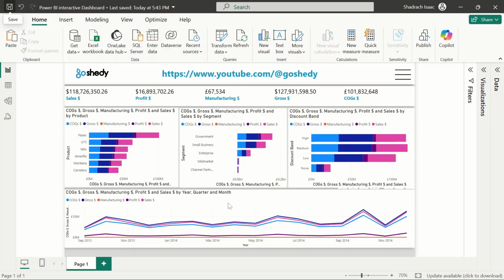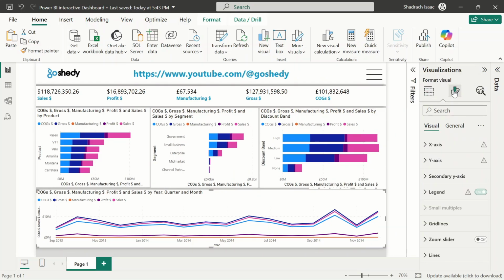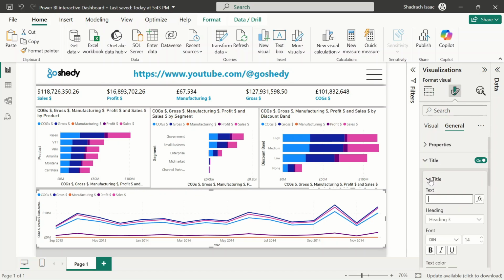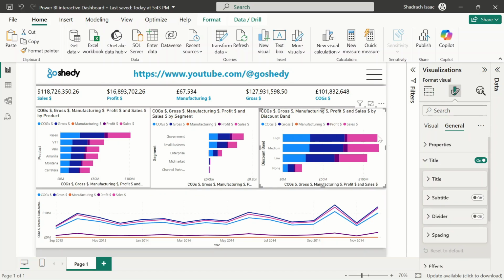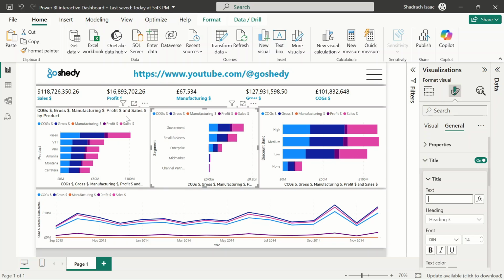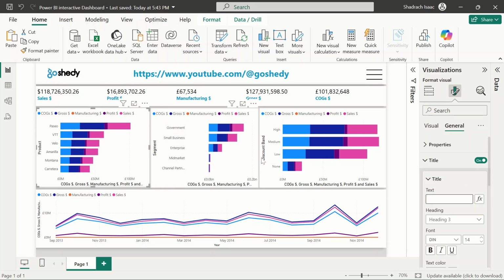So there are things that I want to take out here. So first of all, I want to take out the titles. Let's open our format. I'm going to do some little formatting here. This title, I don't want it to be there because I want it to be a dynamic title. Once we add the dynamic title, I'm going to show you guys how to add it and how that can work. And let's clean up our dashboard and make it look very, very clean. So you can see this is going to reduce the noise on the report.